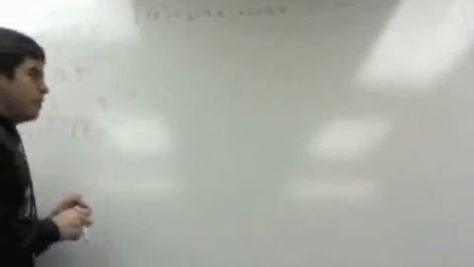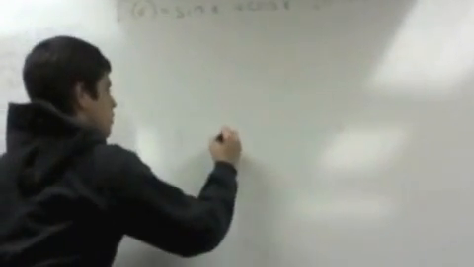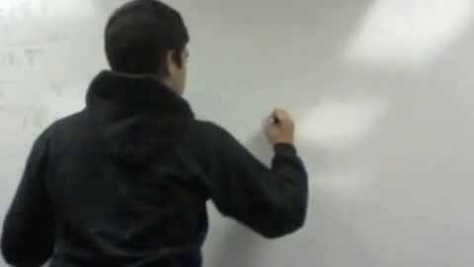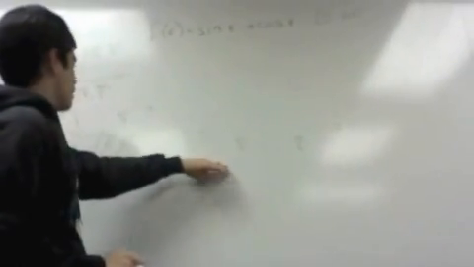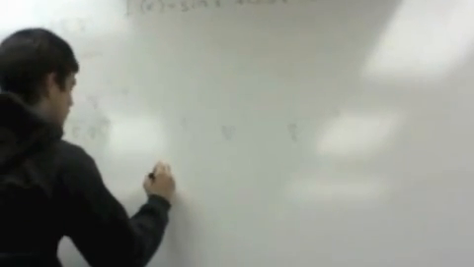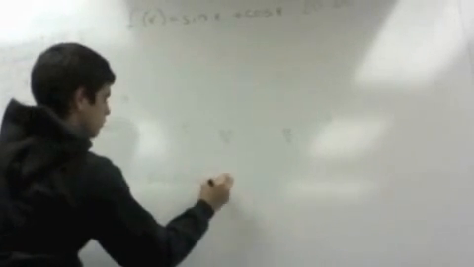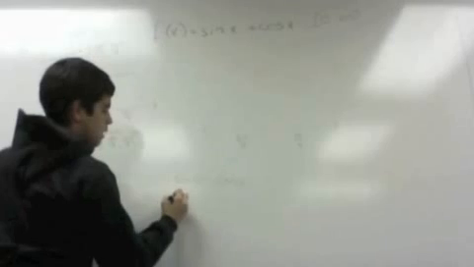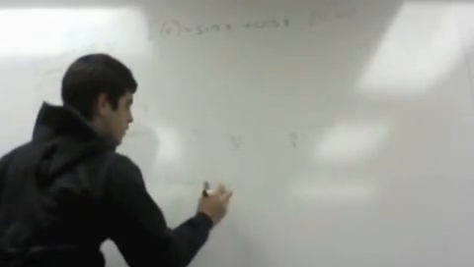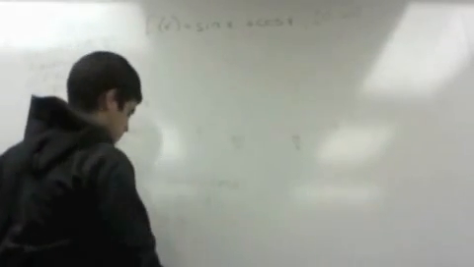Now we find the concavity. So we do the same thing that we did with increasing and decreasing. We graph the points 3 pi fourth and 7 pi fourth. And we substitute a value. The first value would be 0, negative sine of 0 minus cosine of 0. Sine of 0 is 0, and cosine of 0 is 1. So the value is negative 1, so it's negative.